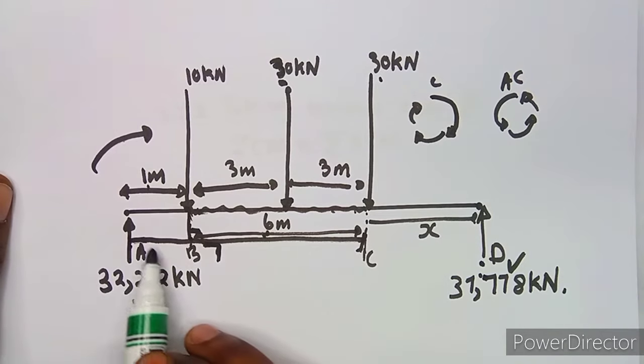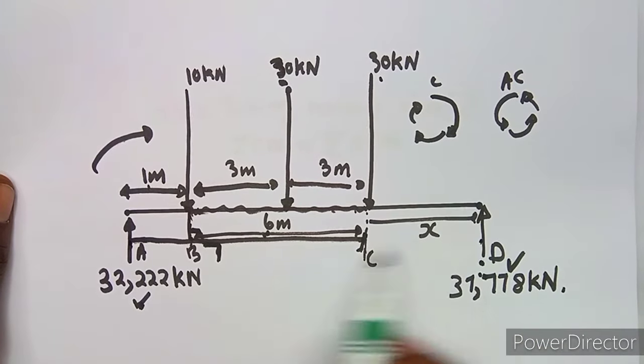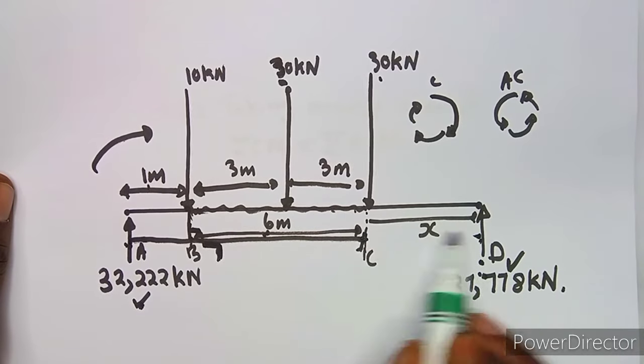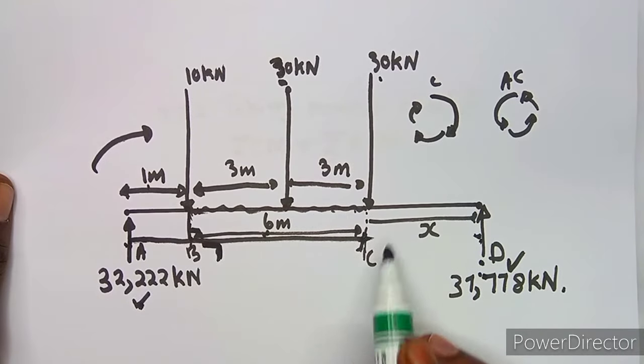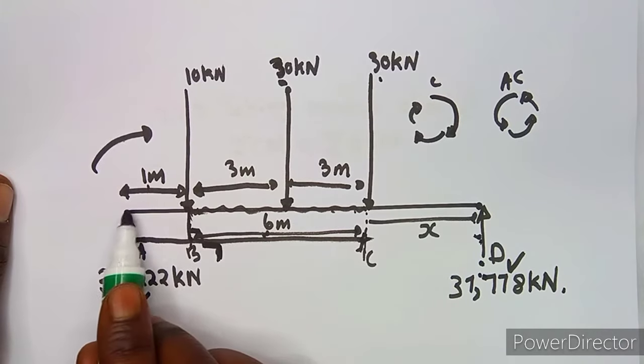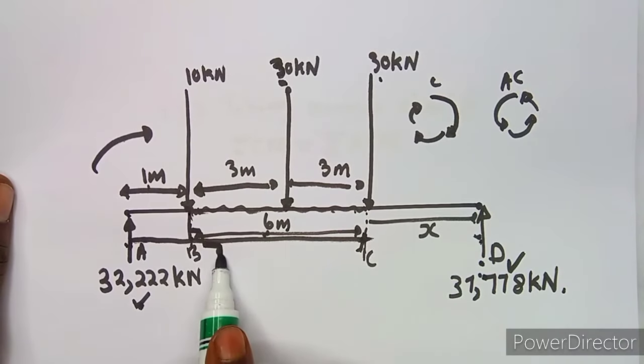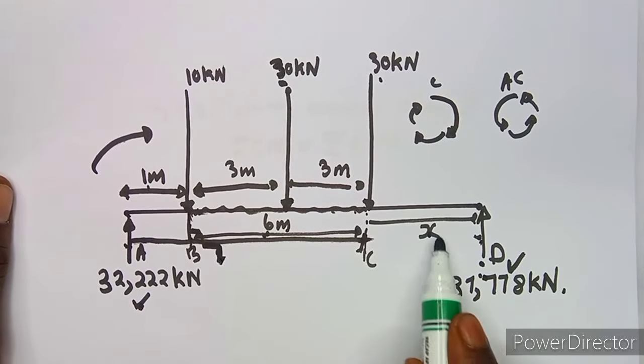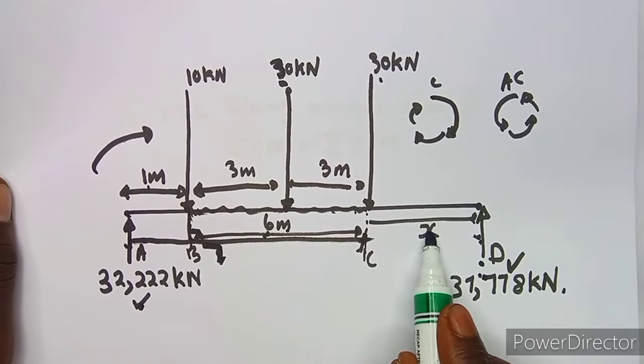So which means the distance from A to D is going to be 7 from A to C plus X, because there's another. Just like what we did here, we said 1 plus 6 to obtain 7, but this one it's X, so it's going to be 7 plus X. And you can't simplify 7 plus X, so you have to write it as it is, okay?